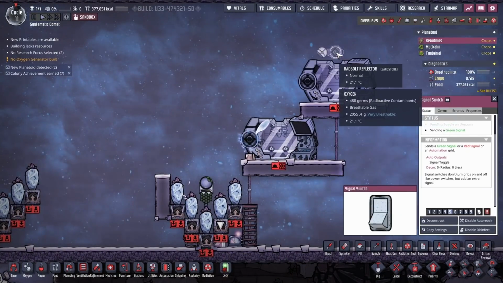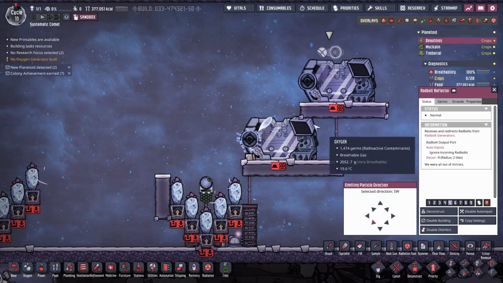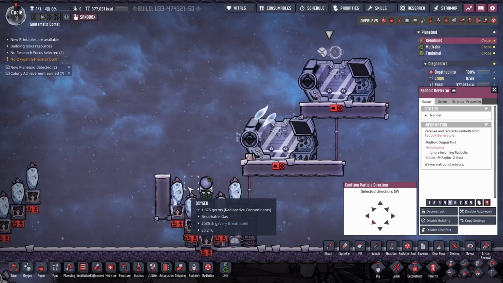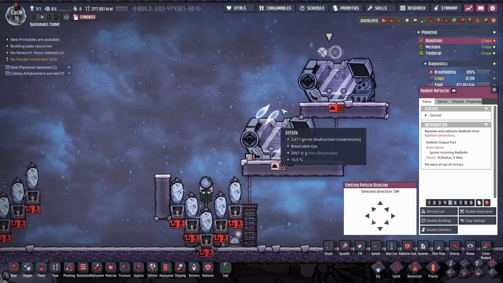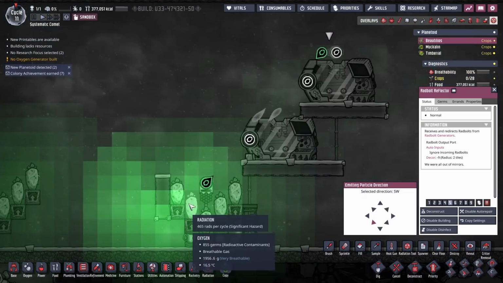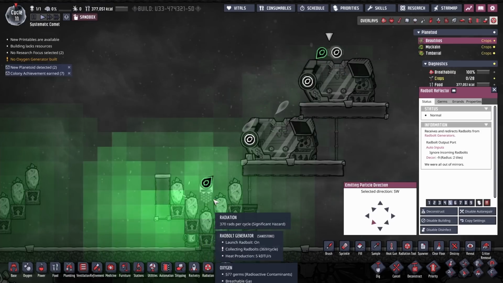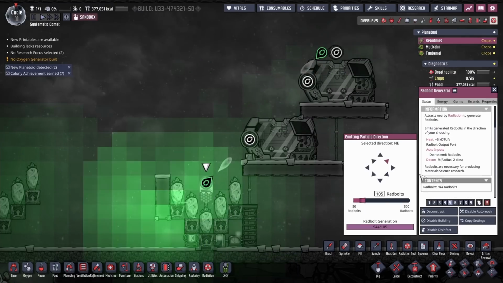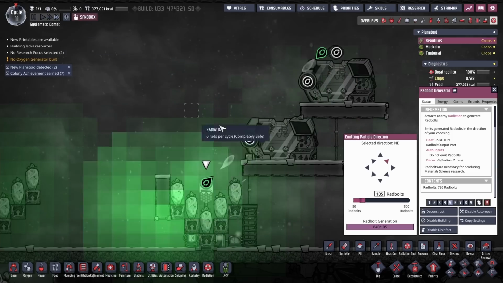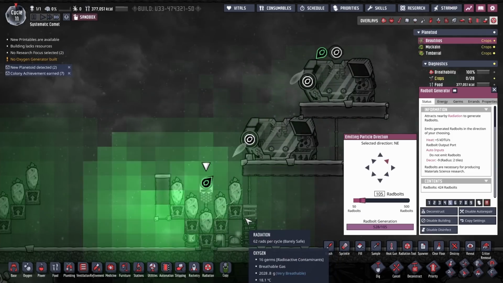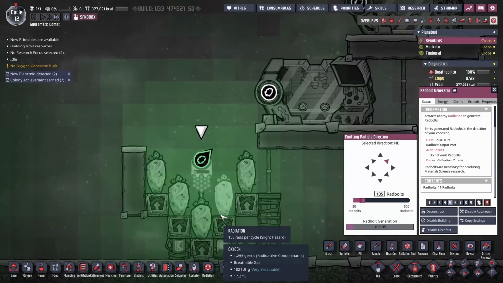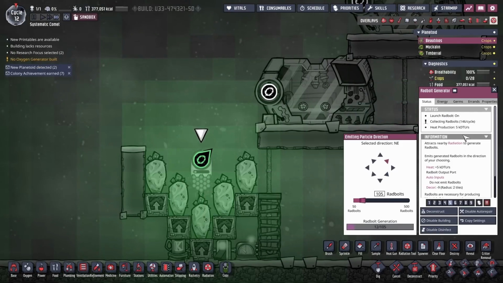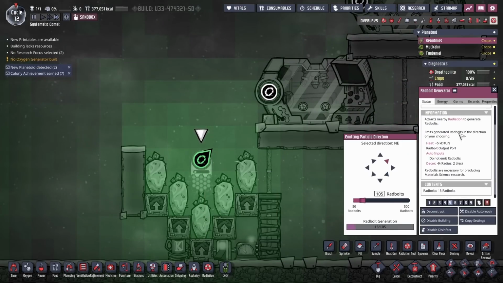What I like to do is place a Radbolt reflector at the top. That way, if there is any overflow, it gets fired back down here. This stuff can generate nuclear waste when it detonates. It also gives off a fair bit of rads. It's a good idea just to fire it somewhere where it's not going to cause you any problems. Now, as that generates down, it should get rid of all that stuff. One second, we'll speed that up. That actually kind of looks cool. Alright, all the rads are gone. You can see that this is slowly working up rads. And by the end of the cycle, we'll have 145.